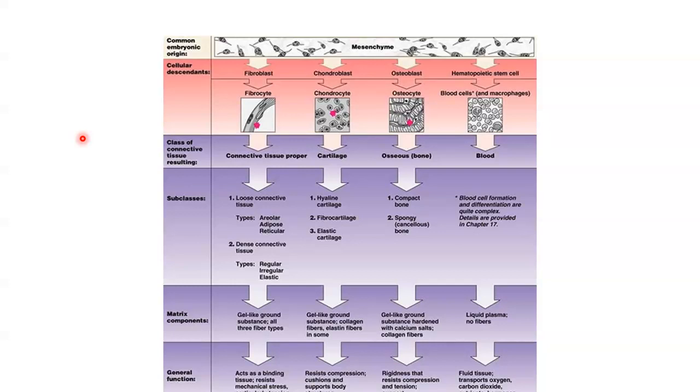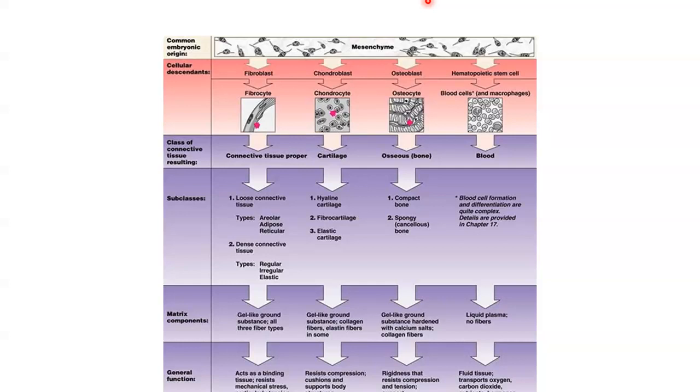Now, despite the different classifications of connective tissue being very structurally and functionally different, all connective tissues are derived from the same embryonic tissue. So from the same tissue in a developing fetus. That tissue is what we call mesenchyme. So up the top here. Now, mesenchyme is just a collection of undifferentiated cells from which all connective tissues are later derived. We also have clusters of mesenchymal cells scattered throughout adult tissue, and these supply the cells required for regeneration or replacement of connective tissue after you've had an injury.